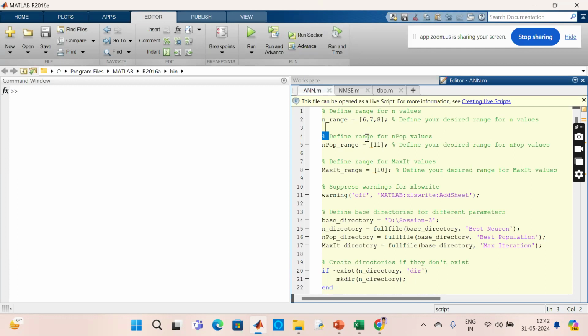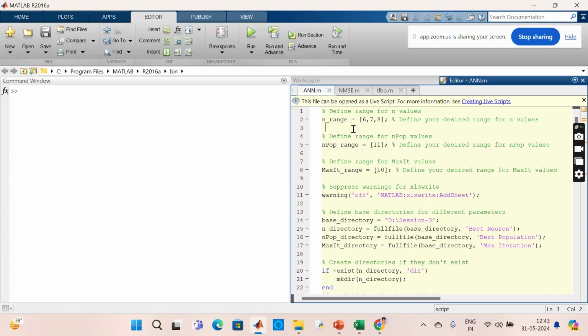So now you fix these, 7 and 200, and now you can vary the maximum iterations. You can vary it, 100 iterations, 200 iterations. Now you can change it to a higher range: 100, 200, 300, 500, up to 1000. You can go up to 10,000 iterations also. That depends on your system capacity, and up to what error you are compromising. That's your wish, so up to that you can do that.